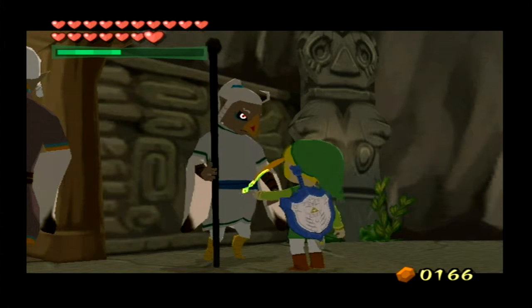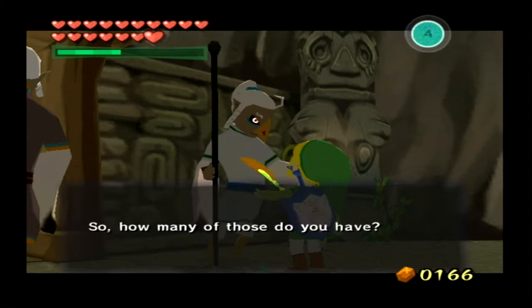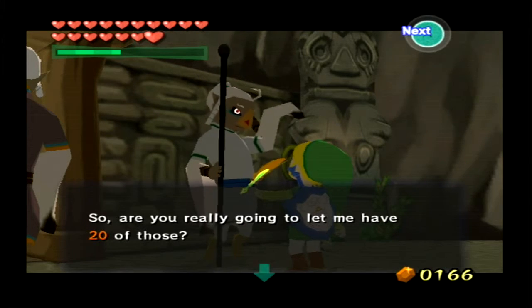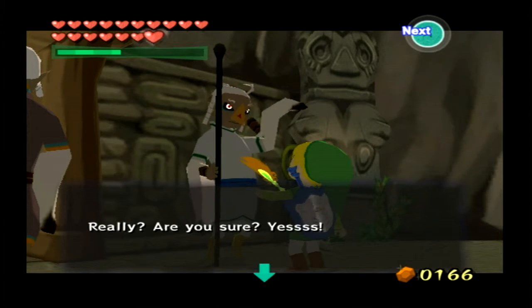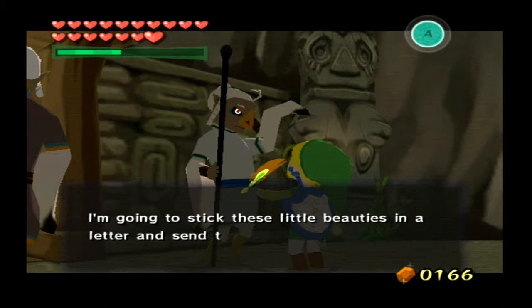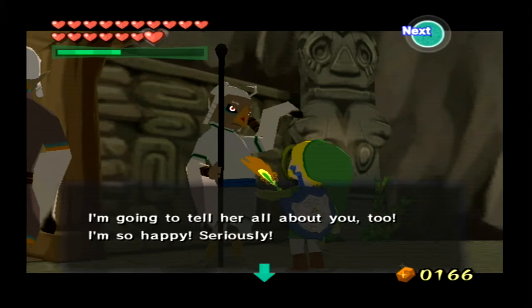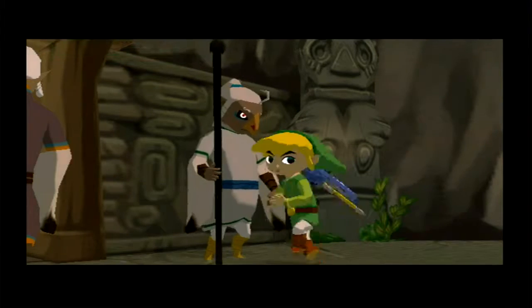And why we're being shoved by this rude man. And why we have 21 golden feathers that we're gonna give him. It's your lucky day! Hey, that's what my girlfriend wants, a golden feather. So how many of those do you have? So, are you really going to let me have 20 of those? You bet. Really? Are you sure? Yes. I'm going to stick those little beauties in a letter and send them off right away. I'm going to tell her all about you, too. I'm so happy. Seriously. It's not much, but please accept this.